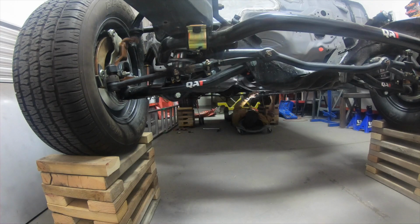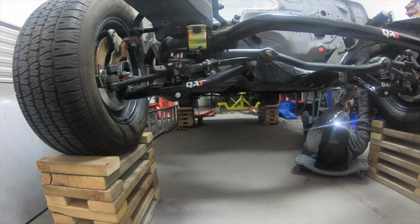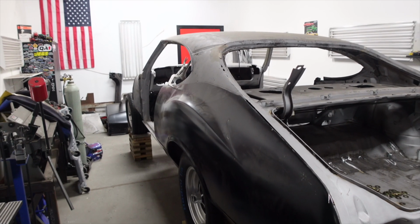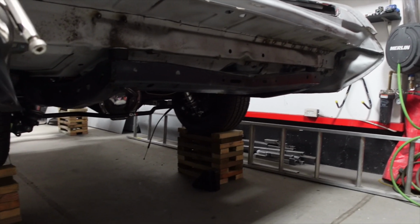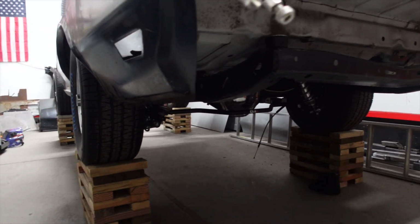So once the Cutlass was repaired, it was time to get it up on these wheel stands that I made. These things are super nice because now I can get underneath it and do all the fabrication that I really need to get done, and it would be really hard to do it if it were on jack stands. These just make it pretty simple to do all my metal fab and all my body work. But I just had to take a second and take a step back to look how good this thing was coming out. This car really has come such a long way in the last couple of months.